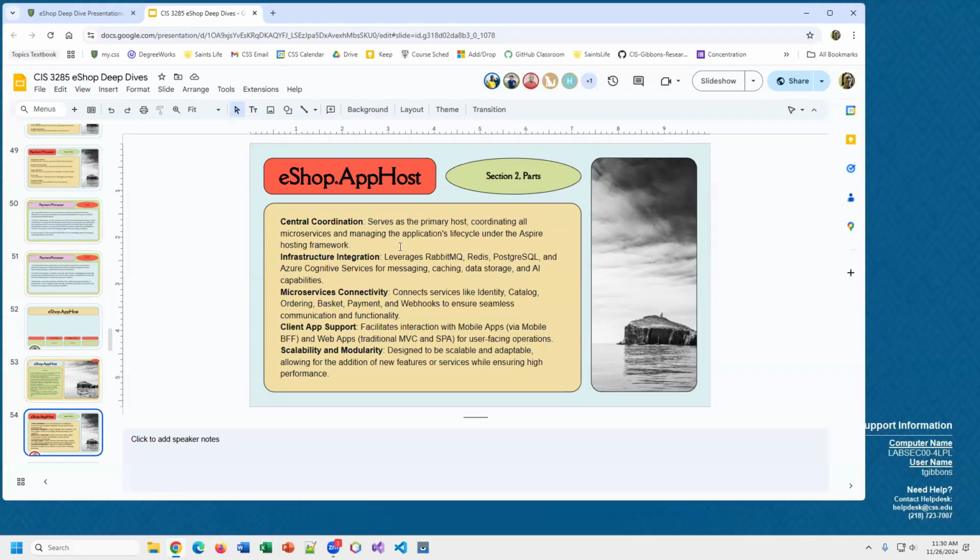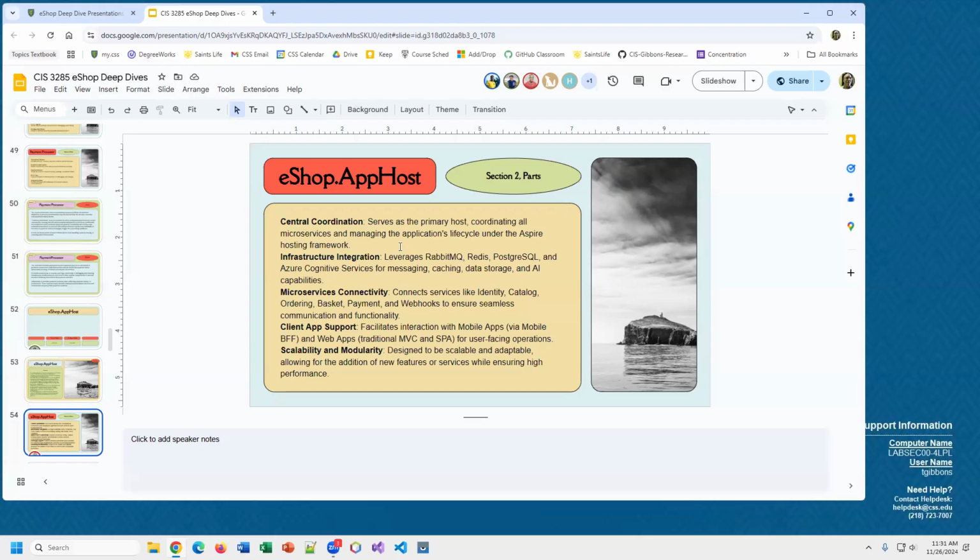I can dive into some of the parts specified here. There's the central coordination, which serves as the primary component coordinating all the microservices and managing the application's lifecycle. There's also the infrastructure integration, which factors in things like SQL for the database, Redis, and RabbitMQ, for messaging, caching, and data storage, and it also has AI capabilities.